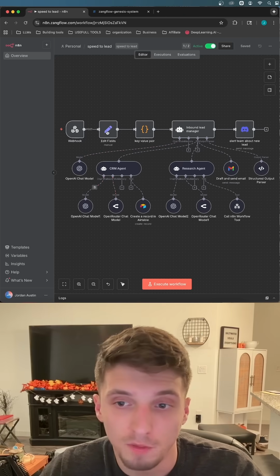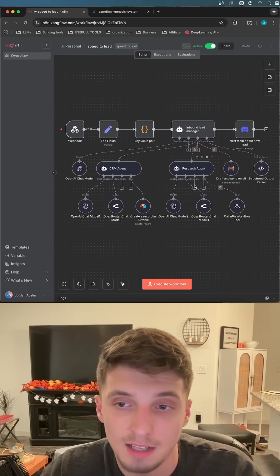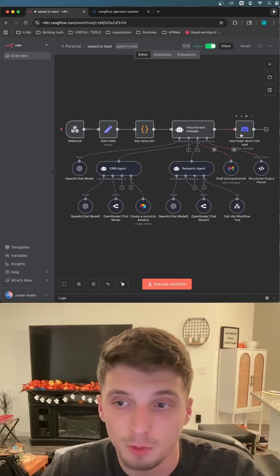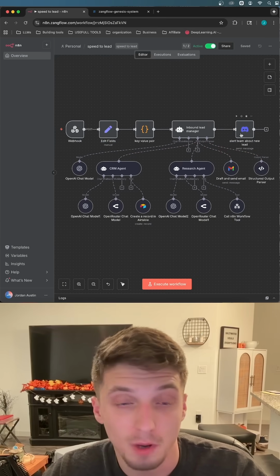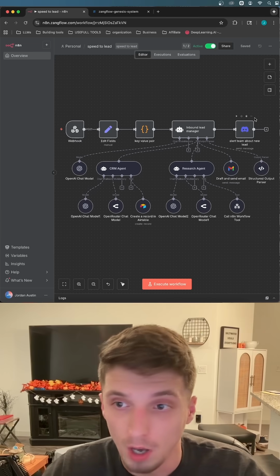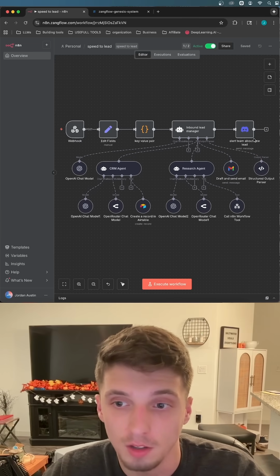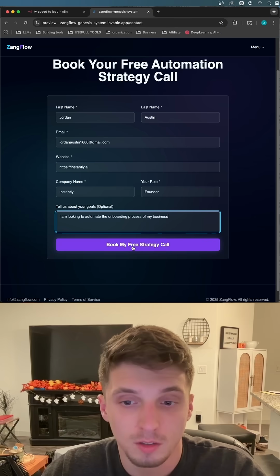And then once both of our employee agents are done with their task, it then gets inputted back into our inbound lead manager. And then lastly, what happened is we want to alert our team that, hey, we just got a new inquiry. So I use Discord for my team. So we'll get notified right away that, hey, a lead just came in and this is the email that we sent to it. So let's go ahead and test it out.